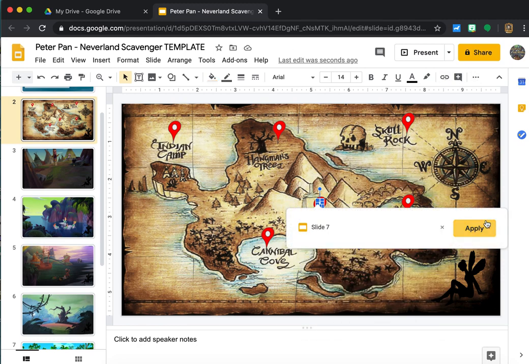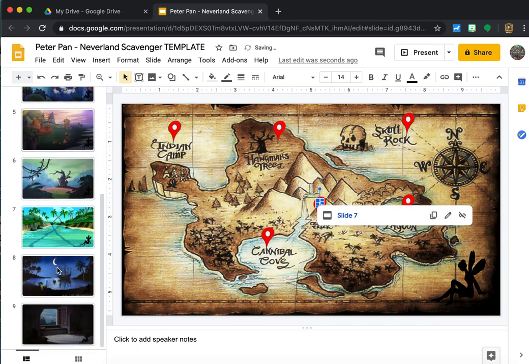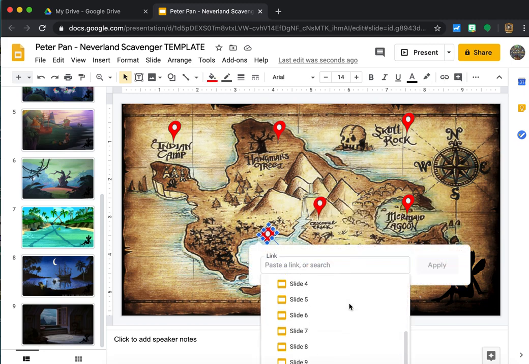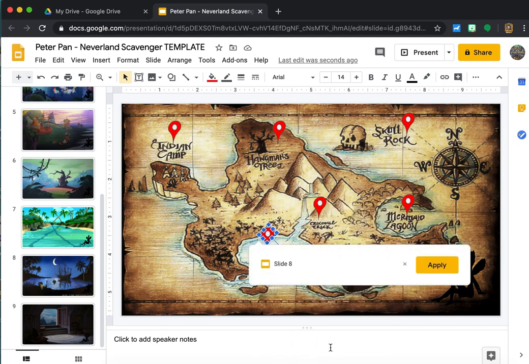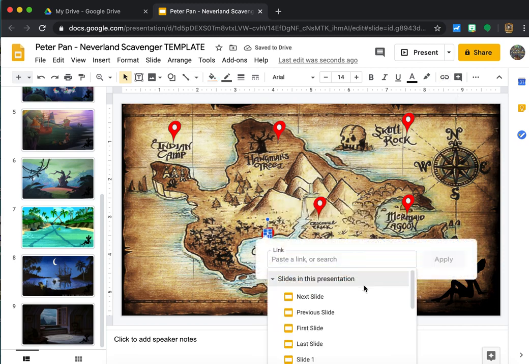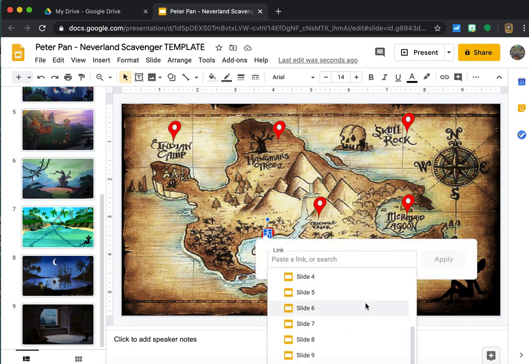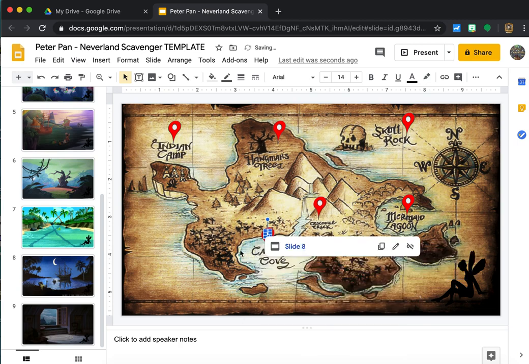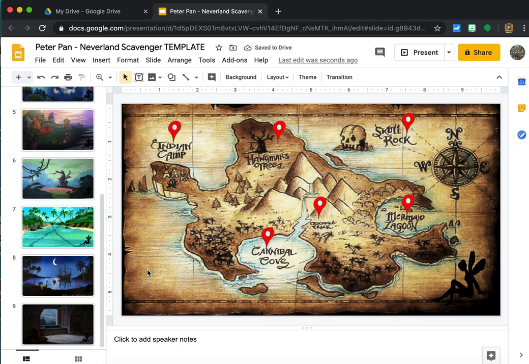Slide 7, apply. And then the very last one is Cannibal Cove. That's slide 8, apply. And slide 8, apply. Awesome. Now we have this whole thing already set up.